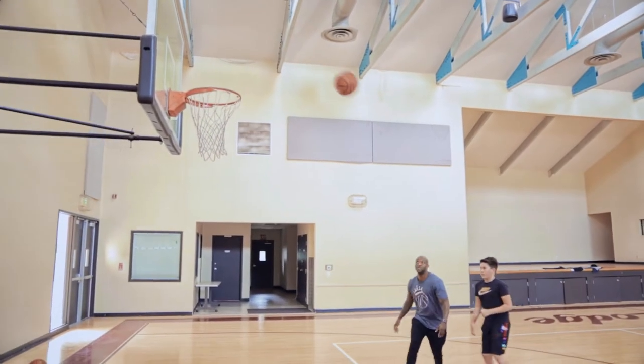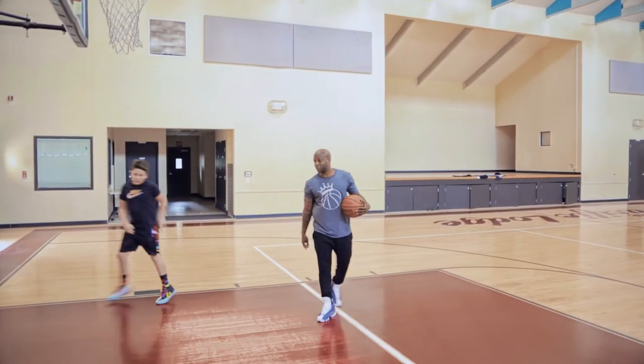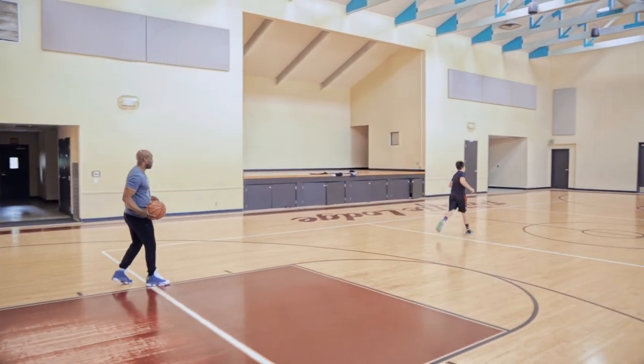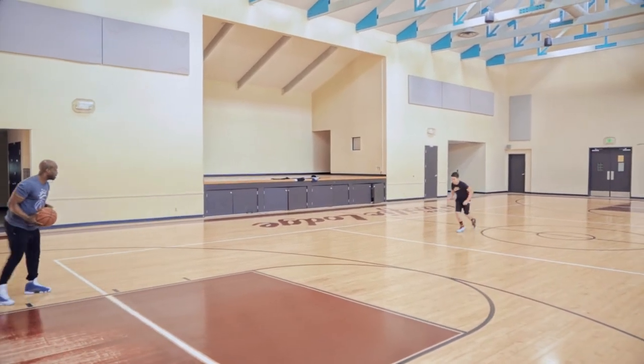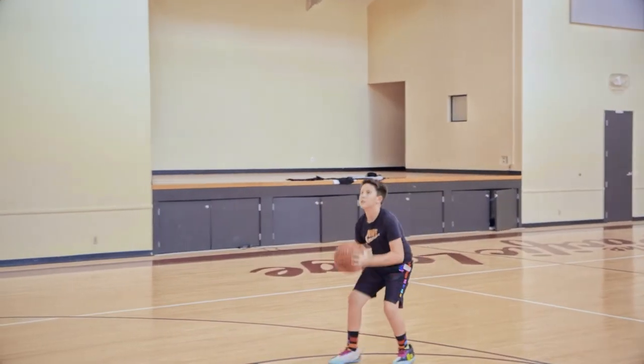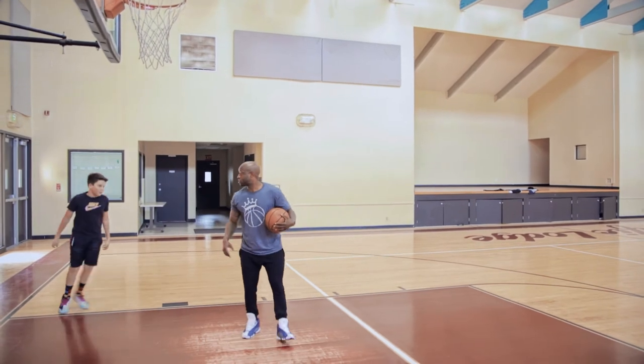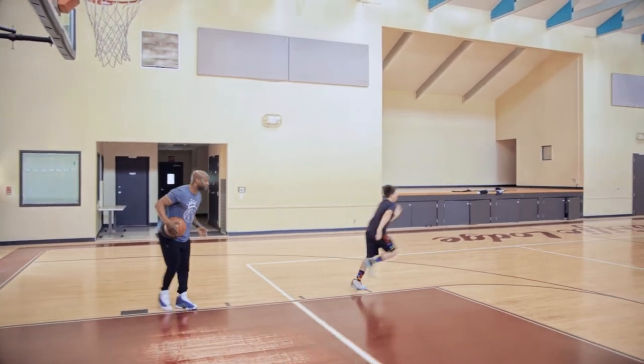Oh, yeah. Let's go. 2 makes here. He's getting tired, but it's okay. We're pushing through it. Let's go. Good shot. We got 1 more. Let's go. Sprint that out. Let's go.